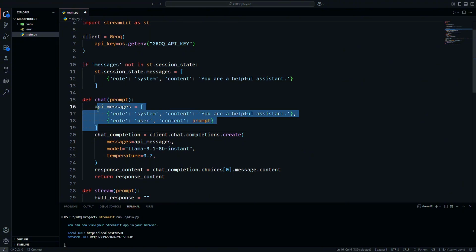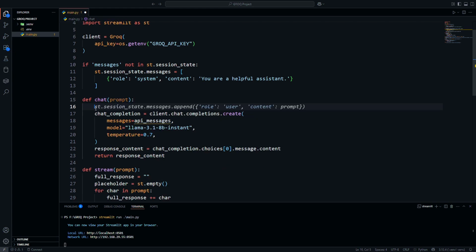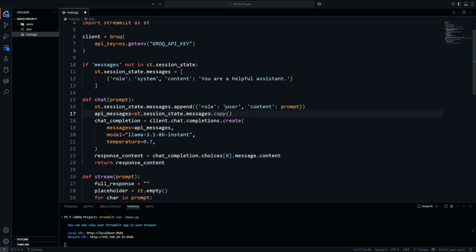So I'm going to remove this API messages list which we created in the last episode, and I'm going to add this new block where we are first appending our user's prompt to our session state, so it gets stored in our past conversation, and then I'm assigning that new session state messages to our API messages and passing it to the model.